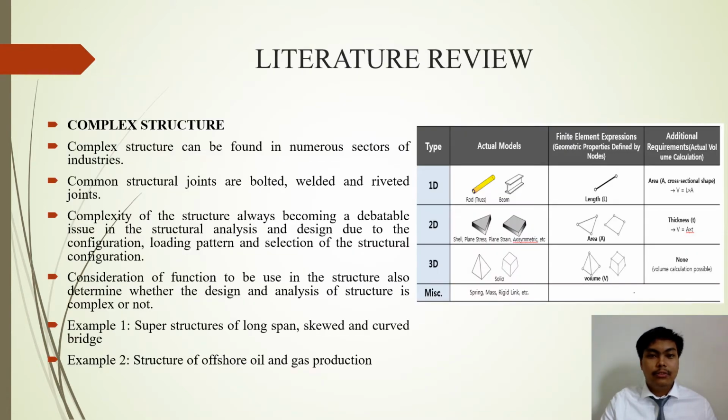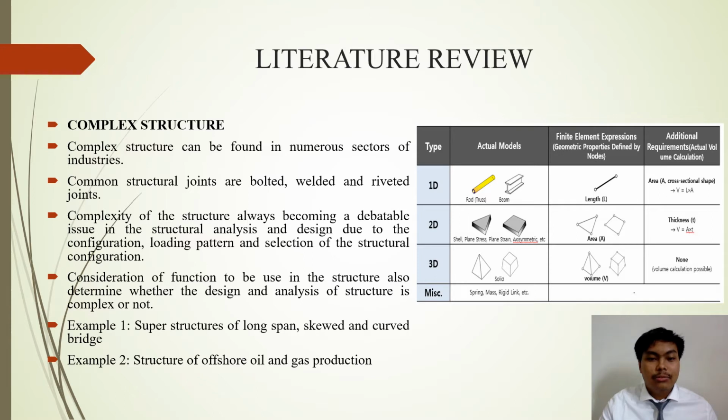Next, literature review. Firstly, the complex structure. Complex structure can be found in numerous sectors of industries. Common structural joints are bolted, welded, and riveted joints. Complexity of the structure is always a debatable issue in the structural analysis and design due to the configuration, loading pattern, and selection of the structural configuration.